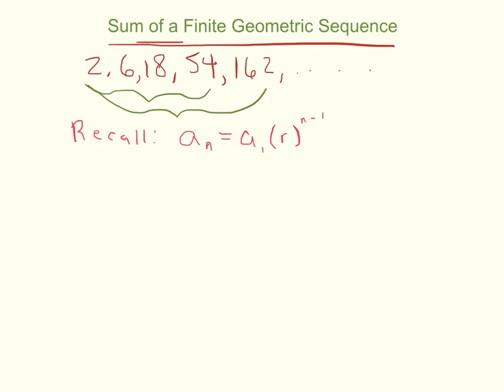If I want to add up the first n terms, the first n terms would be my first term plus my second term. My second term I can write as a₂, but I could also write it by plugging in 2 into this. If I plug that in, I get a₁ times r. Then if I want to add up the first three terms, it would be a₁ times r squared, a₁ times r cubed, and so on.